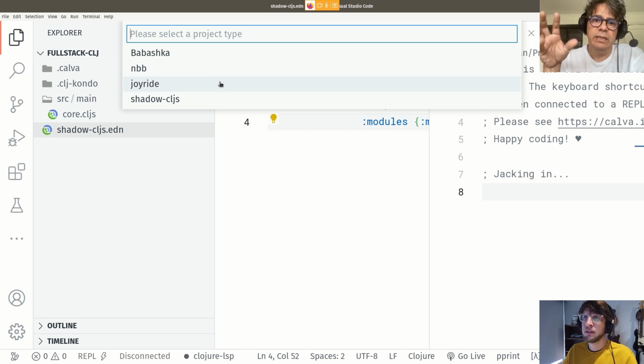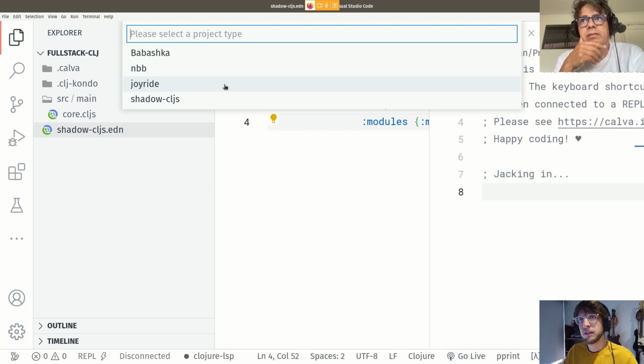But what it is, it is a VS Code extension that lets you script VS Code from user space. So you can create ClojureScript scripts that take control and manage VS Code, and it gives you a ClojureScript REPL into VS Code. So it's quite amazing. I would say I'm biased, but I think it's super.